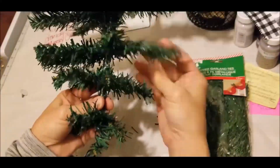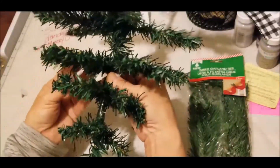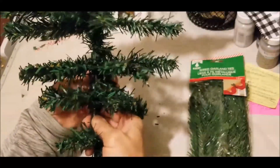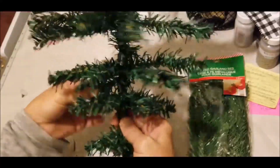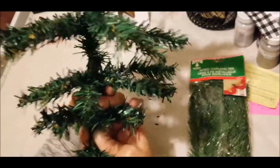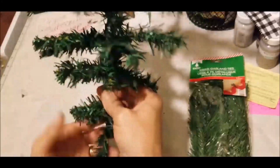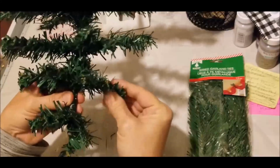Do this one the same way. Look, see which one looks to be the longest. Those look to be about the same. I'm going to go for this one and just wrap it around that. You don't have to do tight, just be loose so that it covers the space. And then the same thing here.